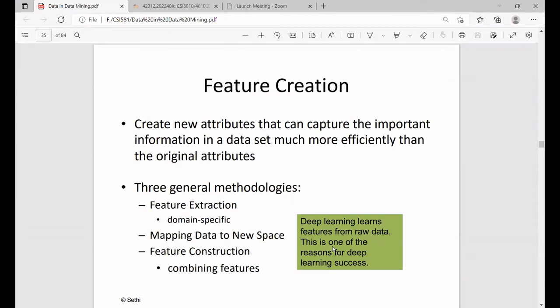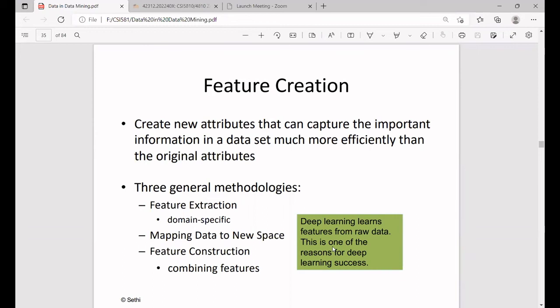Now, I'm sure all of you have heard of deep learning. The major reason why deep learning has taken off and become so popular is that deep learning allows the computers to learn the features also. In machine learning, we don't learn the features.